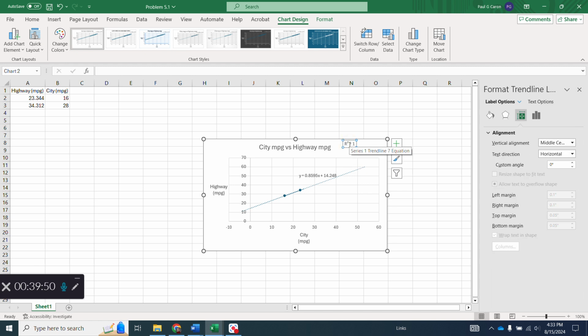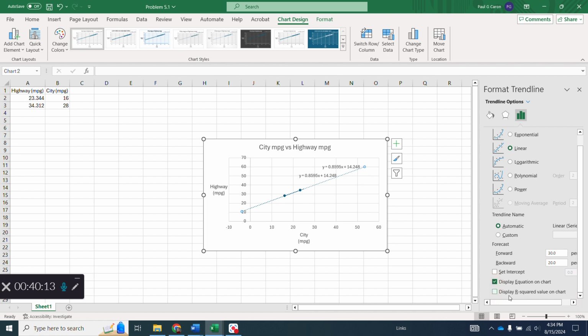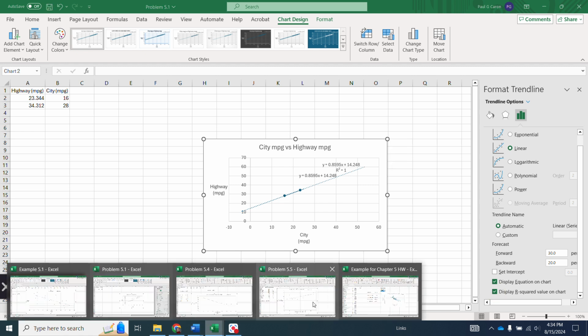It says r squared equals 1. I don't know why, let me do that again. That's going to be the r squared. Did I mess things up? No, I shouldn't have. The r squared value shouldn't be 1 here, because if it was 1, it would be a perfect 45-degree angle. And so let me do this again. I think it's because I went backwards. And the r squared value is 1. I don't like that. So I'm going to go to another one here.